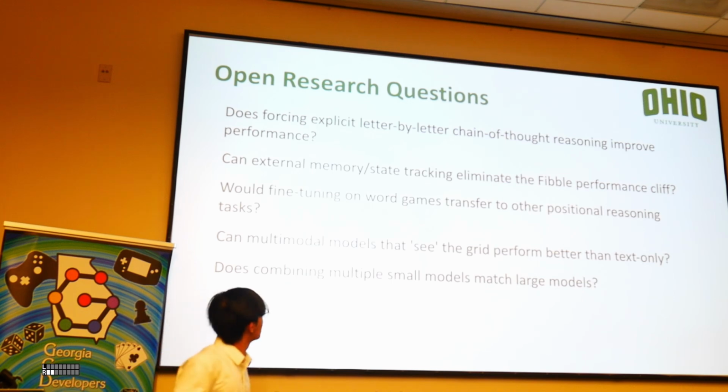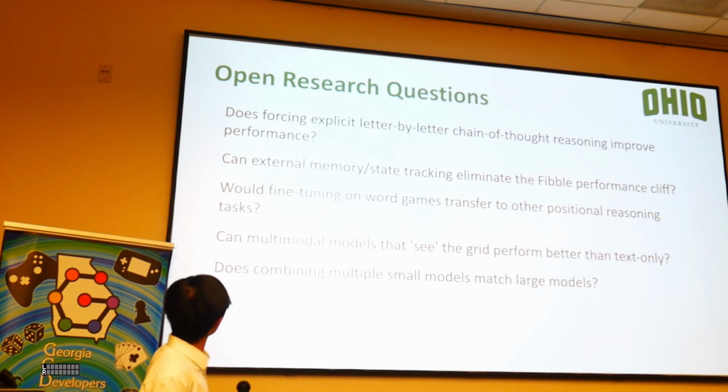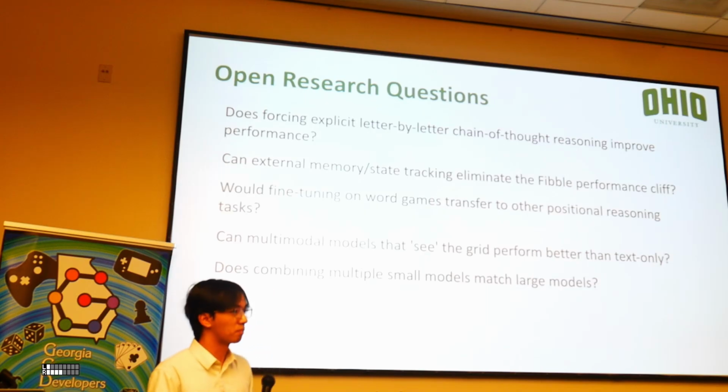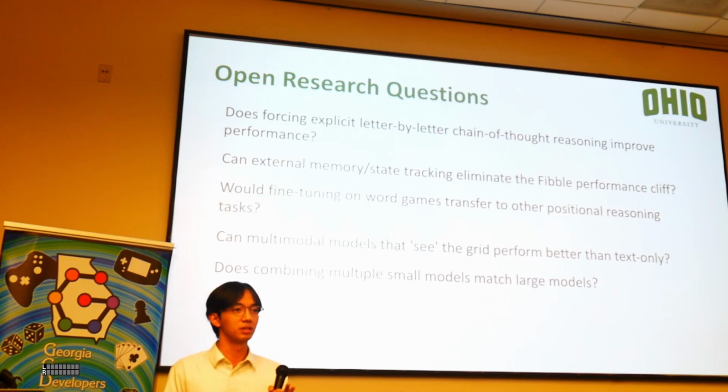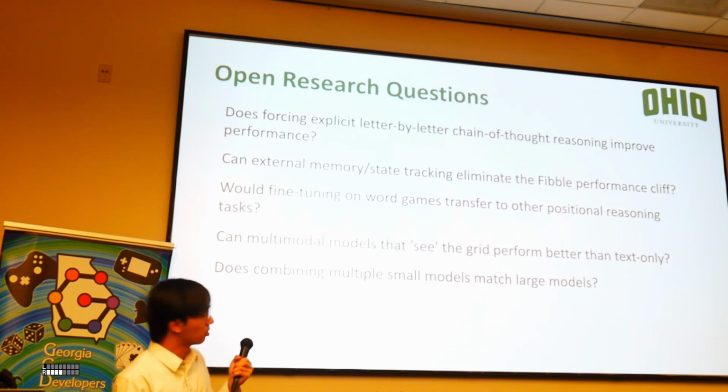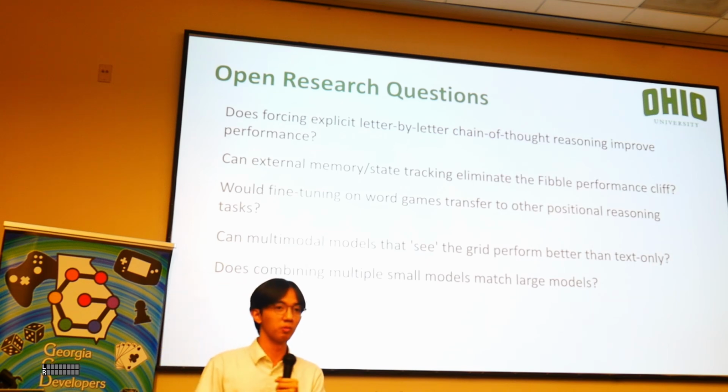So future directions include just forcing chain of thought to see if it actually improves models' performance, because right now we're just prompting the LLM, and it doesn't really tell it to go back, think about what you guessed, and then see if it makes sense, right? And also trying it with reasoning models as well.